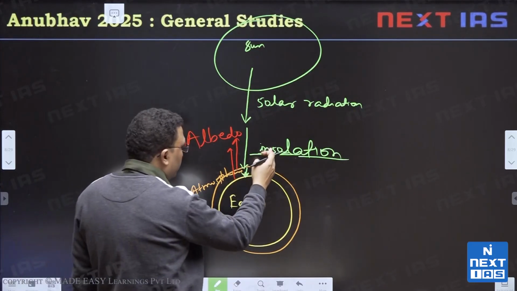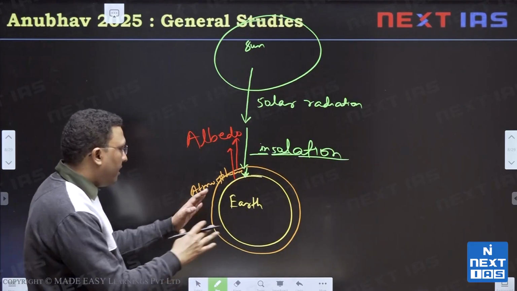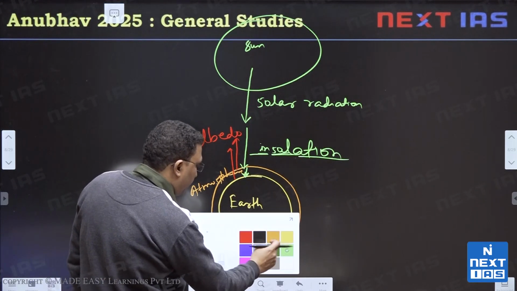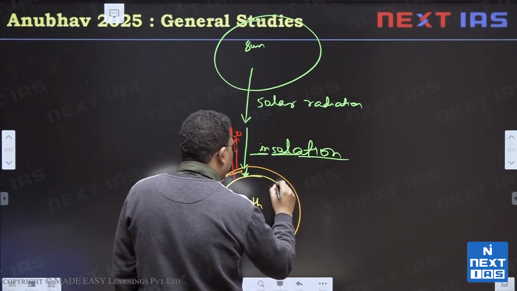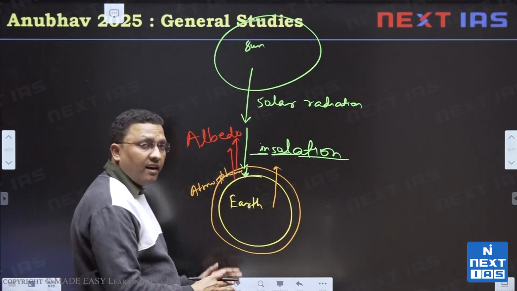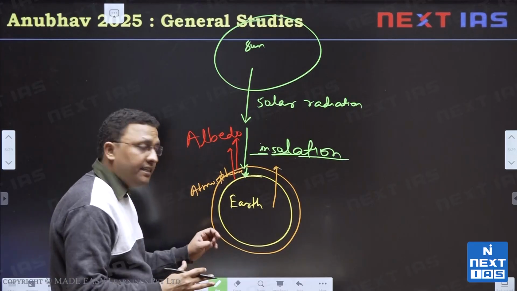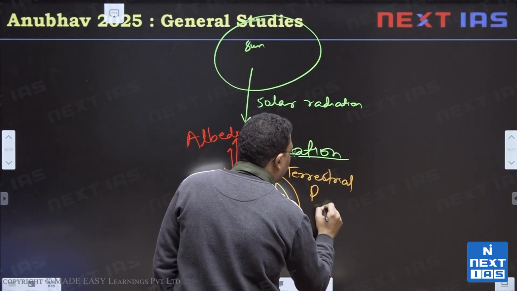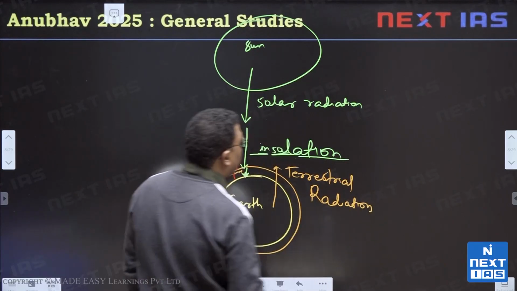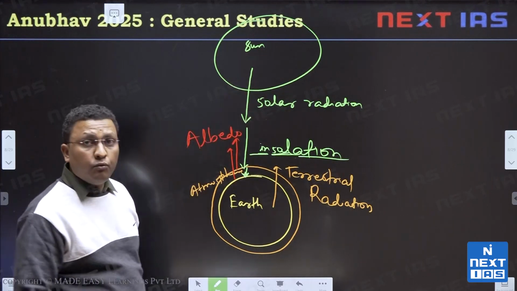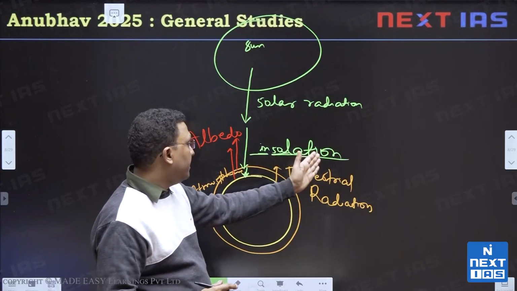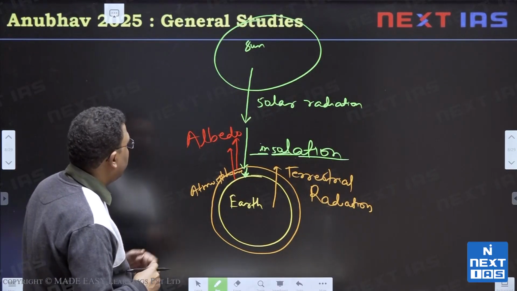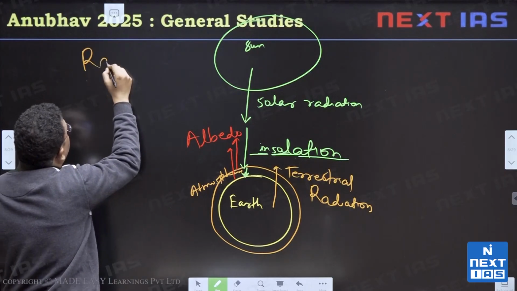So through this radiation, the insolation that reaches Earth heats it up, and once the Earth gets sufficiently heated, it starts radiating its own radiation. Once the Earth is sufficiently heated, it becomes a radiating body and starts to radiate heat. This radiation is called terrestrial radiation. So these are three forms of radiation with respect to Earth's heat balance: incoming solar radiation or insolation, albedo and terrestrial radiation, right? Let's also understand one more concept that will be used here, that is related to radiation.